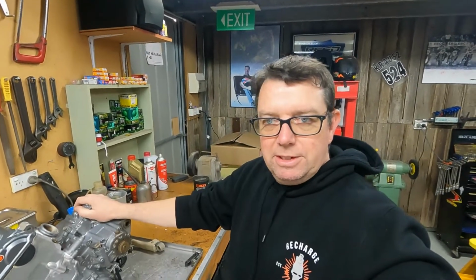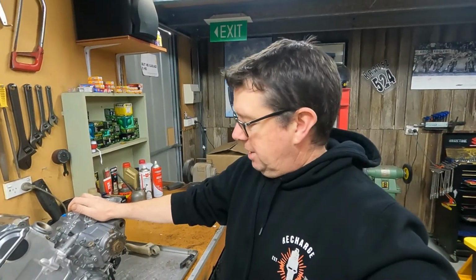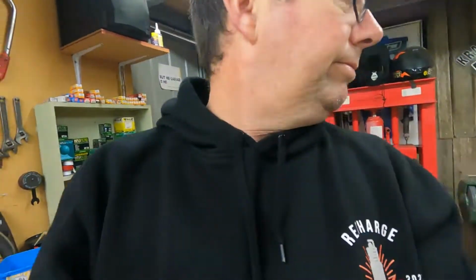Good to see these old bikes getting revived. I reckon there's a few of them out there, and people are just storing them in the shed. But yeah, it's good to get these things back to their original glory, which is good. Anything else? Not much else, I don't think.